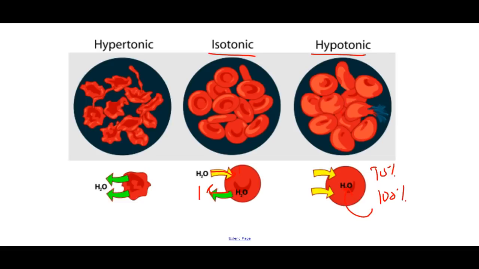Why would injecting somebody with 100% water be bad? Your red blood cells would literally explode. Okay, that's bad news. You don't want to see exploding red blood cells because red blood cells that have exploded are not very good at transporting oxygen, which is what red blood cells are intended to do. Structure dictates function. We've said that over and over. Red blood cells that are ruptured are not structured well for transporting oxygen.